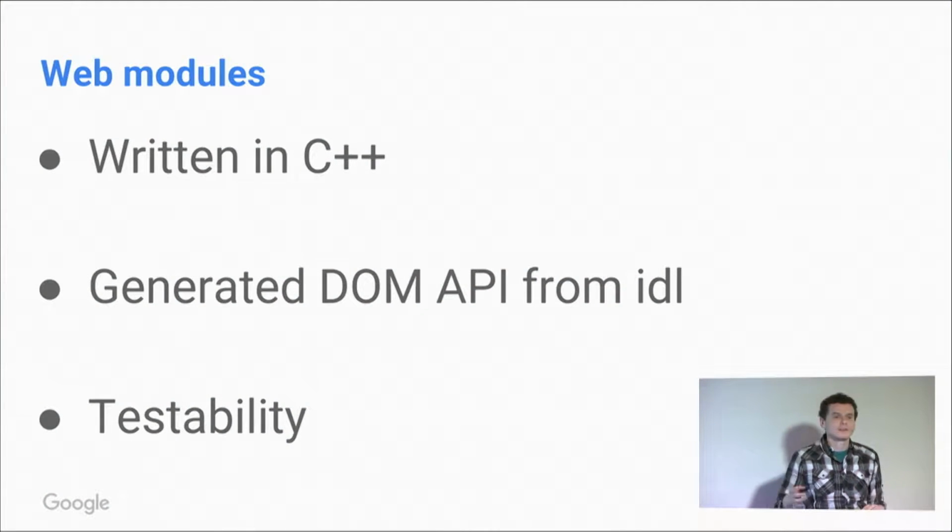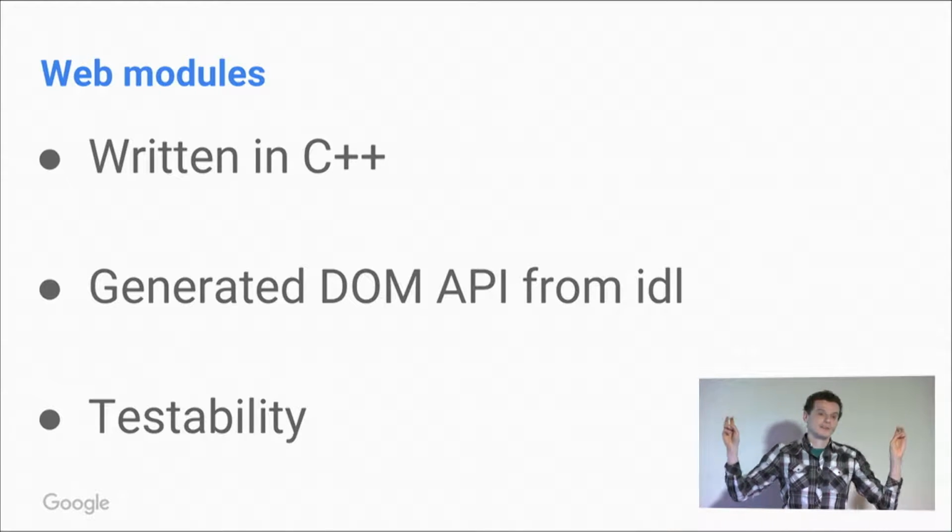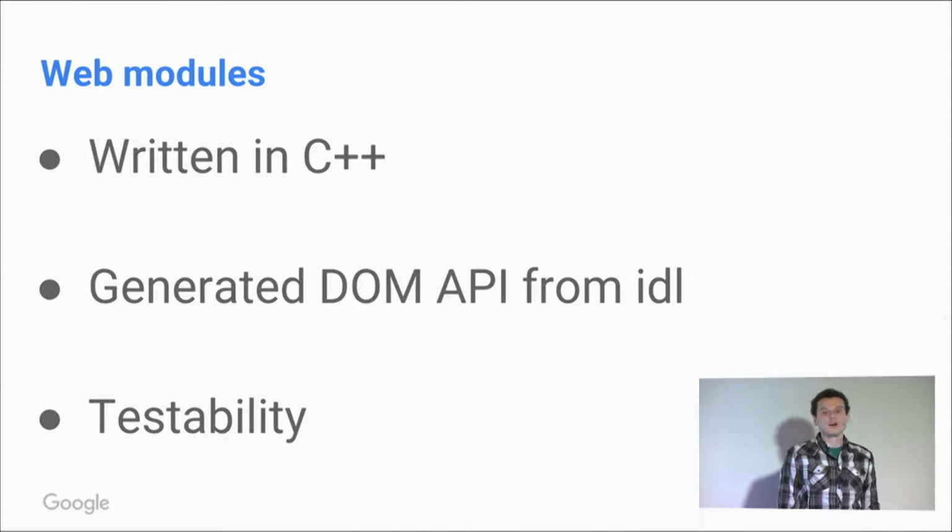So how will we do this? Well, we'll do this by something that Ojan sent a doc around about called web modules. And web modules are written in C++, but they use an API that's actually generated from the IDL files. The web platform has this really big API surface, but you don't really need all of it. And so what we'll do is we'll whitelist the web platform's good parts. That means you get first child and query selector, but you probably don't get document.all or any other API like document.write that's really terrible. And from this, though, we take the current web node API, which is hand-rolled and quite limited and painful, and we replace it instead with a very high-fidelity code-generated API.